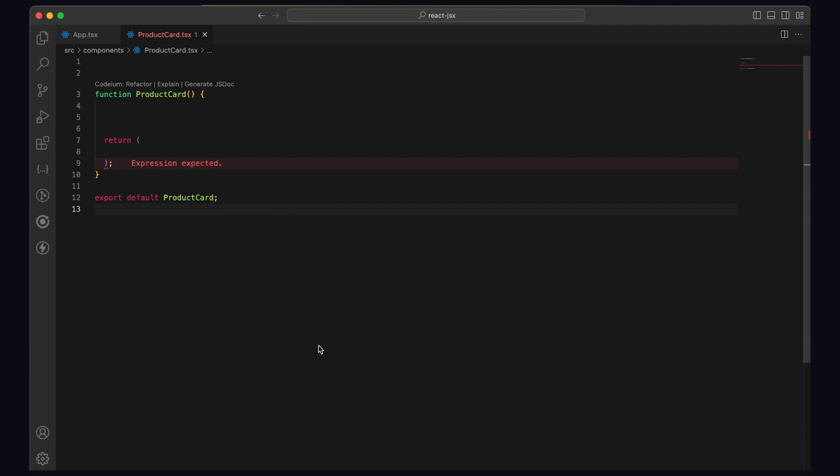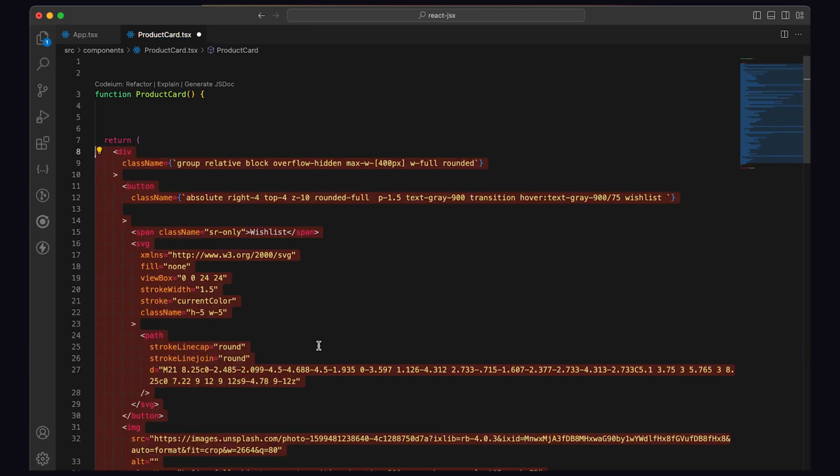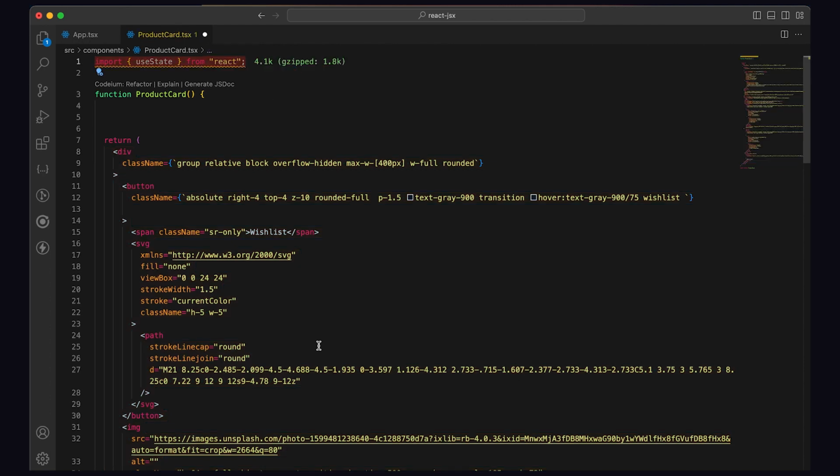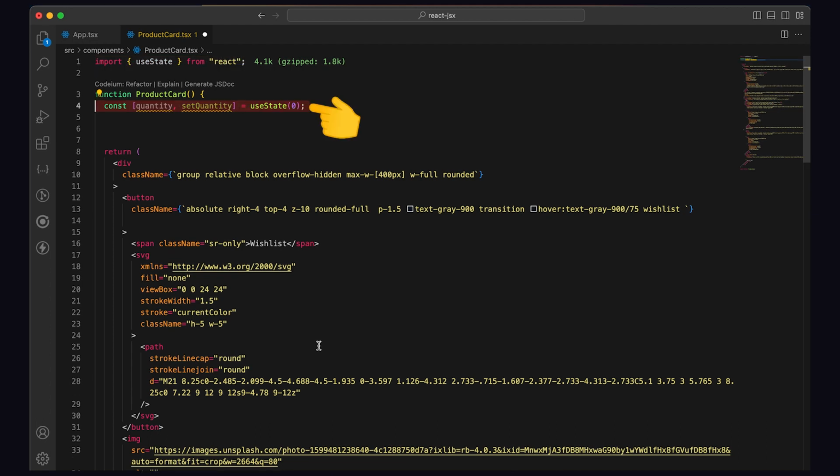Now I'm going to add my HTML there. And then the next thing I'm going to do is add a little bit of functionality, like we did with the vanilla JavaScript earlier. So first, I'm going to import useState from React. And state is basically a fancy way of telling React that we want to create a variable that can change and update the DOM. And whenever we use useState, we basically get two things from it. The first one is the actual value we want to make use of, the actual state. And then the second one is the setter function, which we use to change and update the state.